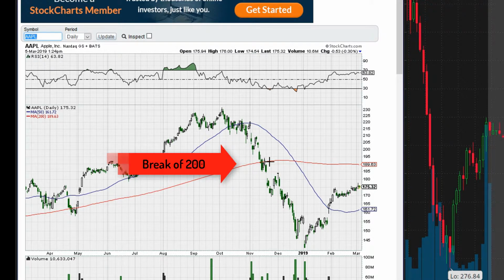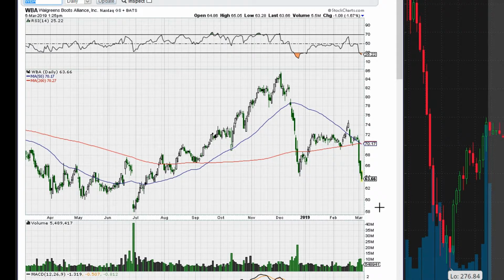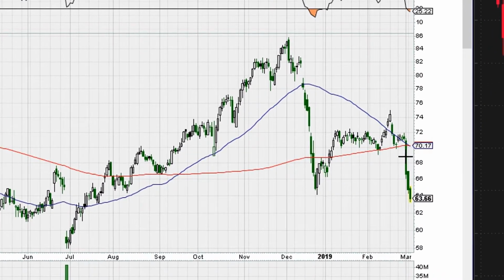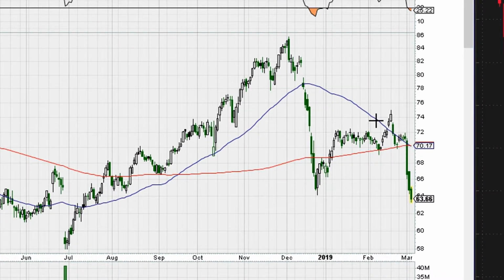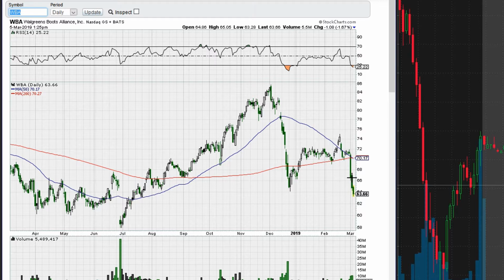Like I said, I'm not sure you're technically supposed to do it like that, but that's how I do it. Because technically, I guess you're supposed to do it like this, which is a couple of days ago when the 50 crossed the 200. This thing's been selling off for 3 days straight. This is WBA Walgreens right here. Selling off straight down, hard selling pressure. Like I said, maybe that's how you're supposed to get in a trade, technically speaking, but realistically, it's not always easy to get in a trade like this.